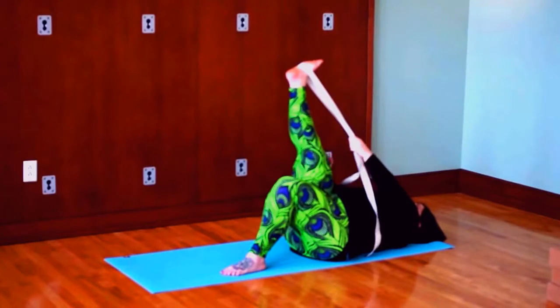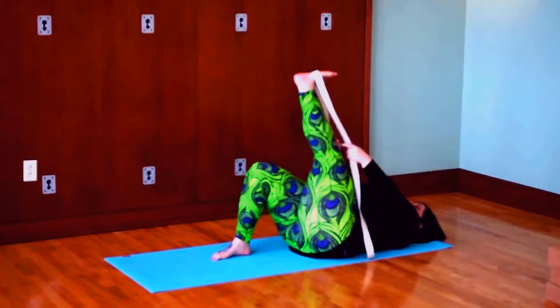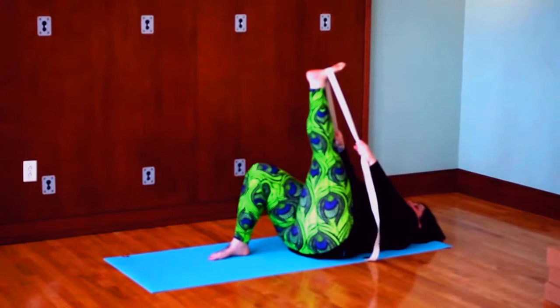All right, we're going to come back up to center. You can either bring your foot back down to the floor, or you can just catch the strap with the other foot, and we're going to do it on the other side. Leg is long, arms are long. This side might feel completely different than the other.